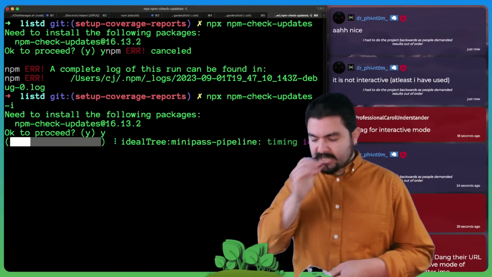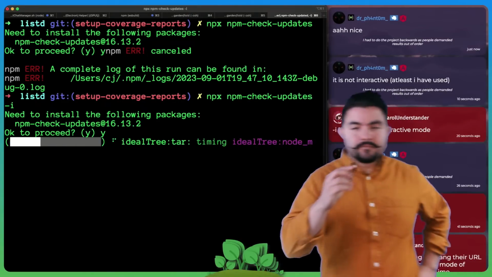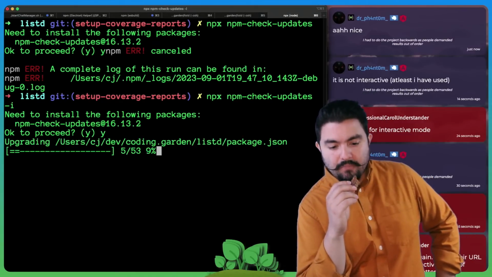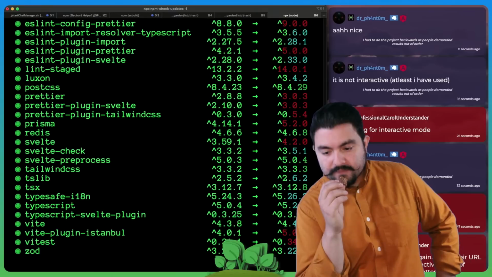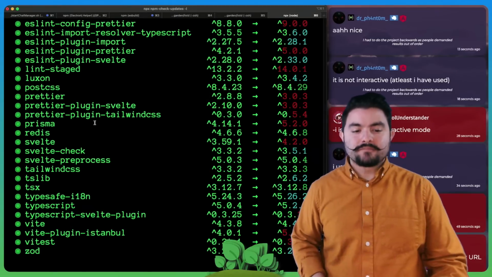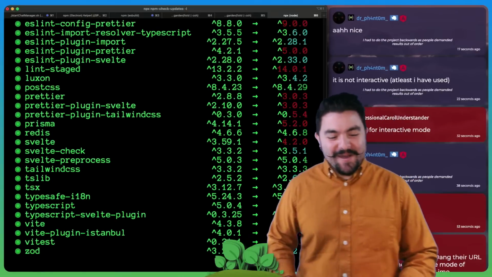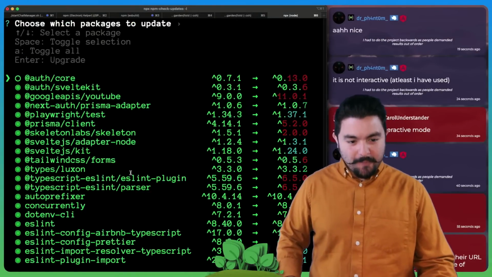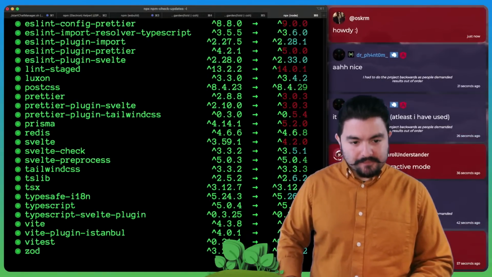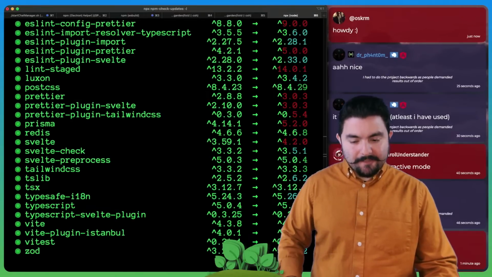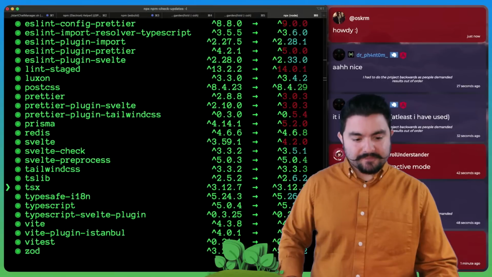So, this is much better. Because now, well, I have too many dependencies.